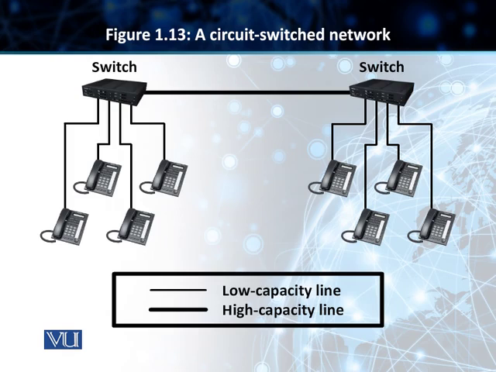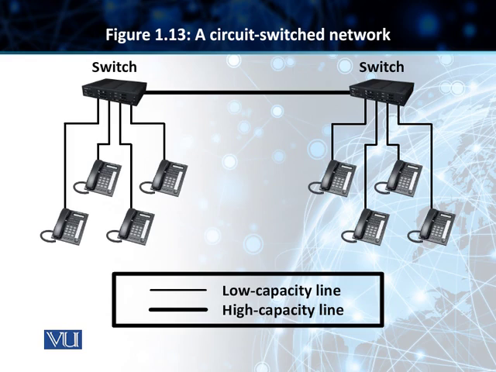That does not take away the requirement of that circuit to be established before any communication can take place between the two endpoints. In this example, as you can see, our endpoints are telephone sets — not computer systems or laptops. Circuit switching was very common and still exists in quite a few telecom systems, telecommunication systems or telephone systems — the PSTN system. Quite a few of these telephone networks now use the second type, which is packet switching, but circuit switching was specific to networks containing telephone systems.